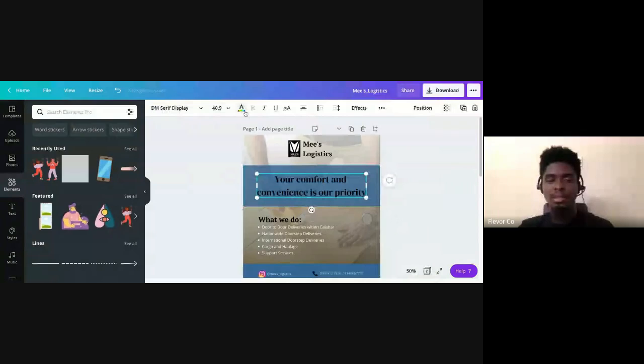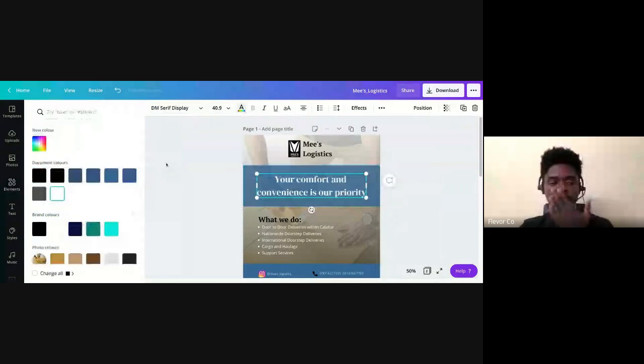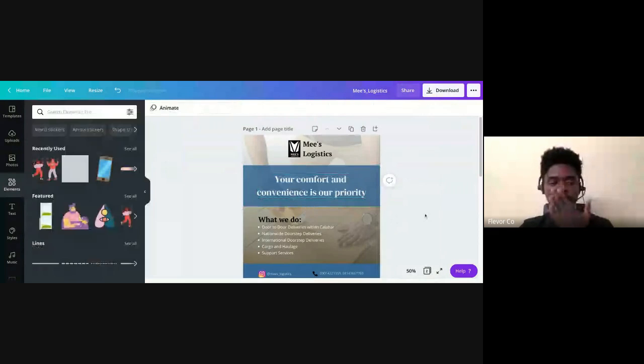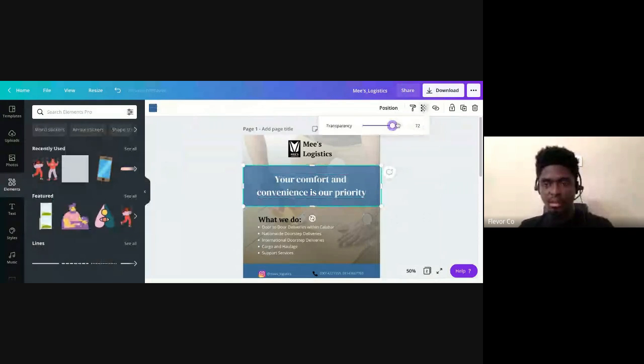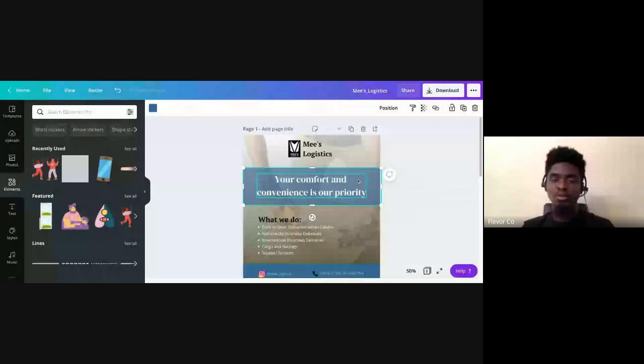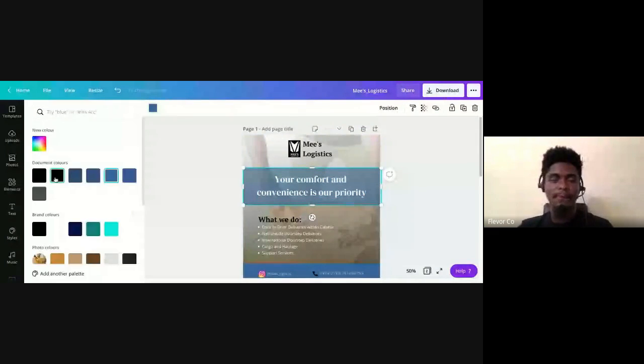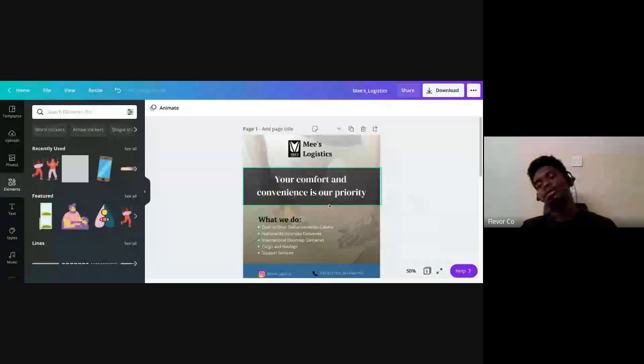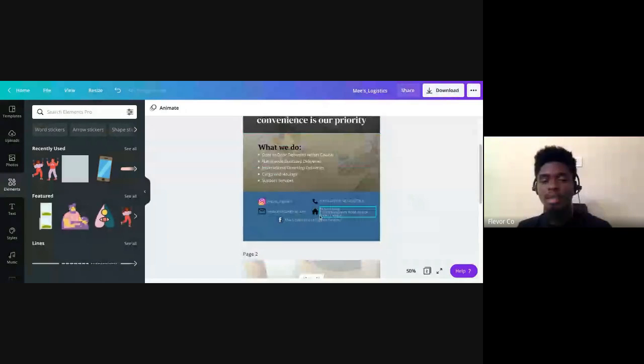Change the color to white so that it's very obvious. Or what we can do is even reduce the opacity, change it to black so that it's not too disturbing. You see. And now the last thing is to arrange this place.